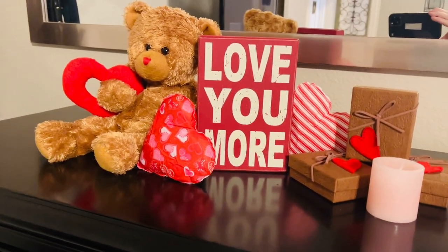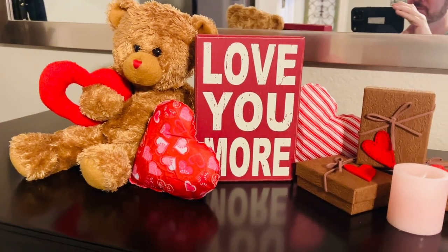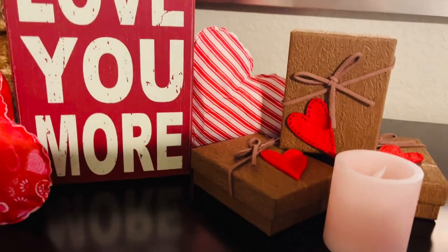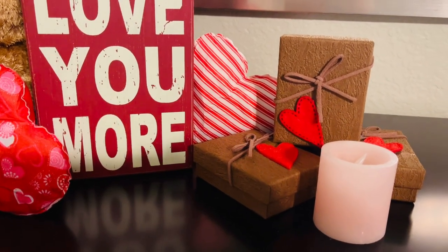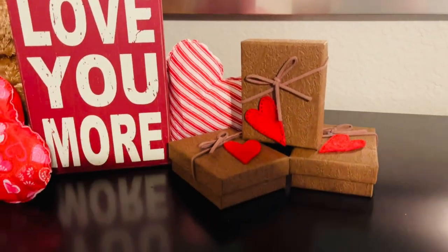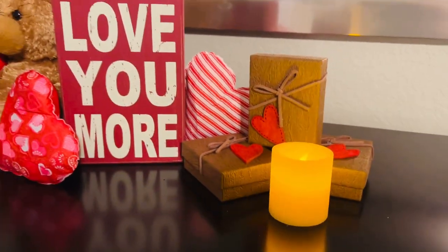On Yvonne's side, I put a bear that I got him years and years ago. He still kept it. So I put that bear there and he's holding a heart. It says, love you more. And those are those boxes that we did that quick little DIY, just hot gluing those little hearts onto those brown boxes. I just love how that looks. And once again, these candles light up. They're battery operated and I think that looks super cute like that.